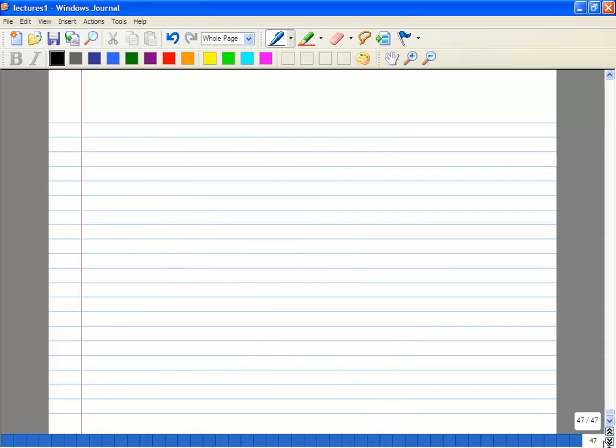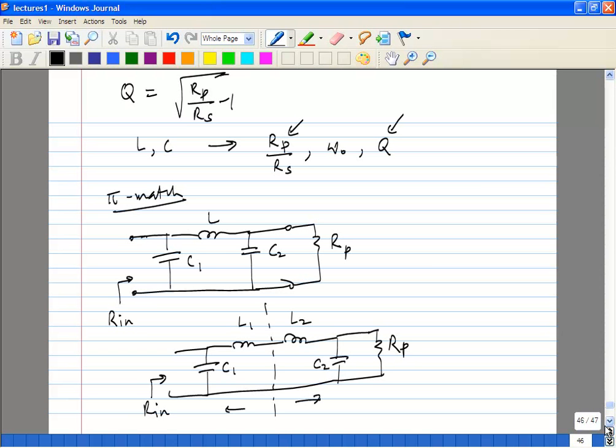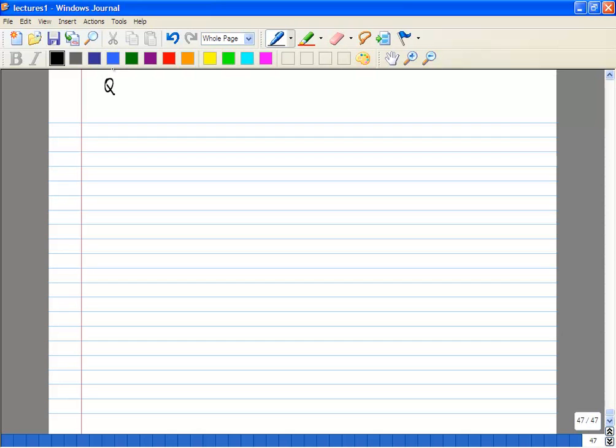Before we split up and analyze differently, if you just look at this network, what you'll find is, if you just take this right side L match alone, you'll get a certain impedance looking in here. We'll call that the intermediate impedance, Ri. Once you match it perfectly, the input impedance looking in here will also be Ri, so that you can cascade it directly. So the impedance looking in for the left side L match is Ri and the right side L match is Ri, and you can define two Qs. You can define a QR and a QL, which is Q right and Q left, right? Because each side is an L match, and for those L matches you can define a Q. Is that clear?